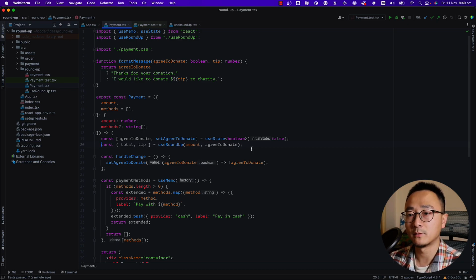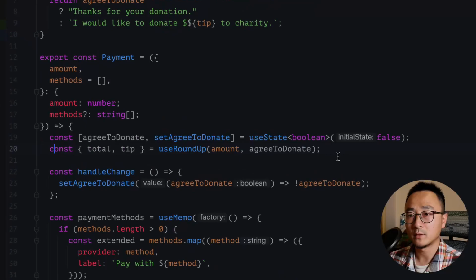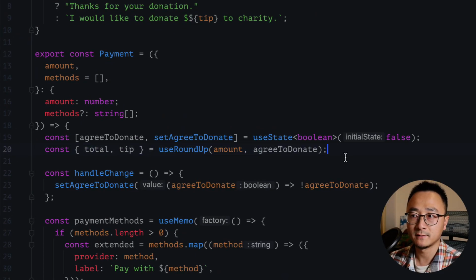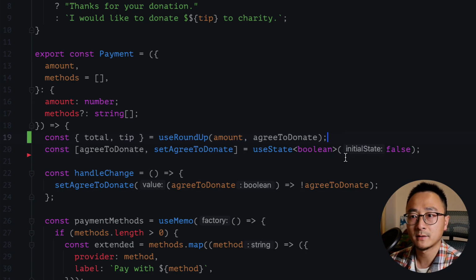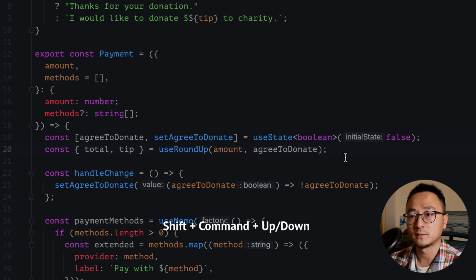For example, if I want to move this line from line 20 to 19, a swap, you don't have to select the line. You just move your cursor into this line and press Command Shift Up, and it will swap, or Down, and it will move the line down.